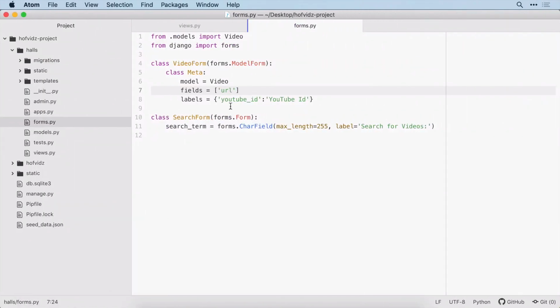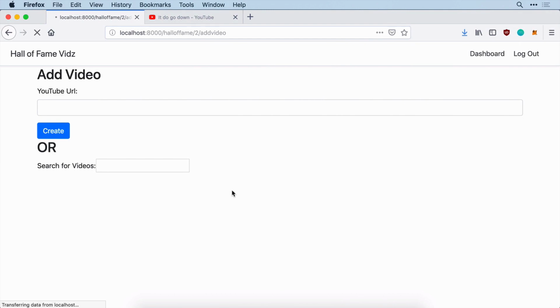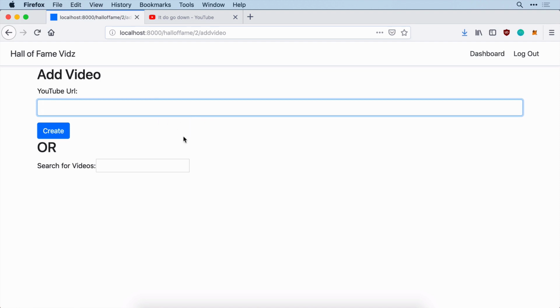Now, I'd like to customize this a little bit. For the URL here, I would like this to say YouTube URL. That really specifies that at this point in time, our site doesn't allow for videos from other places, for example something like Vimeo, but for this video, you've got to provide a YouTube URL in the space. So that all looks fine, but then the question becomes, if someone submits this data to us, how do we handle this in the appropriate way and connect to the API, all that good information?